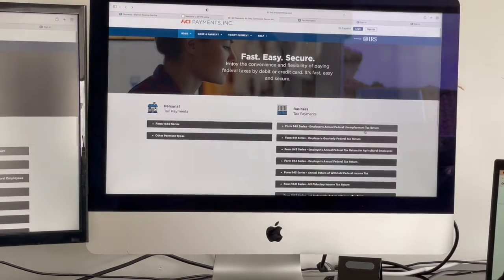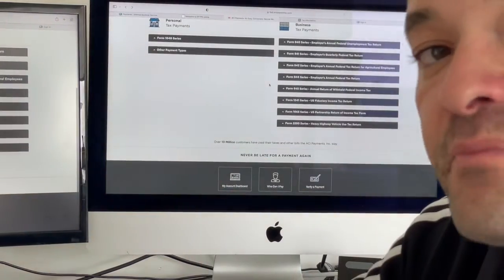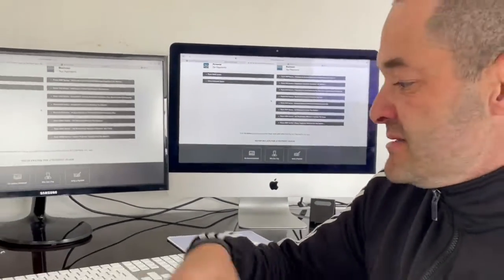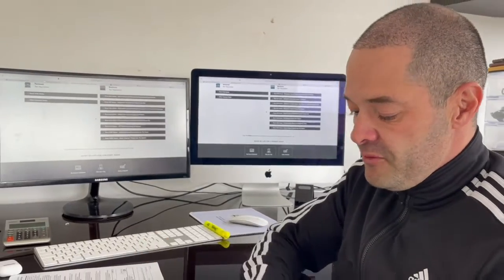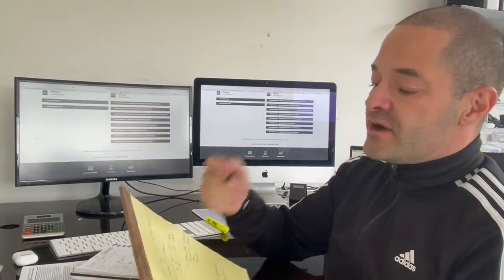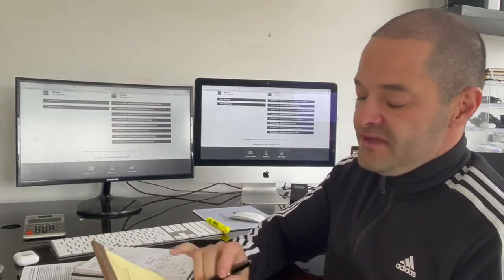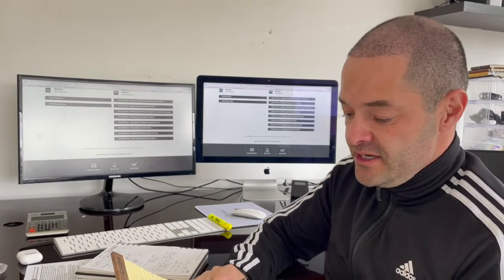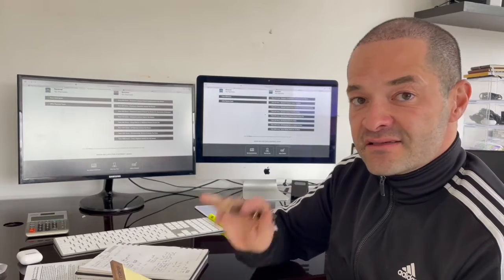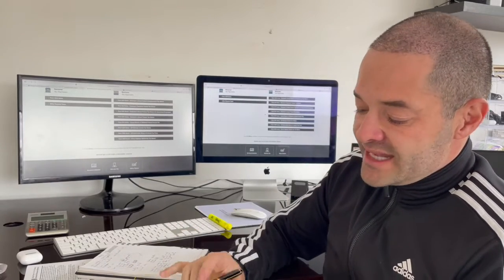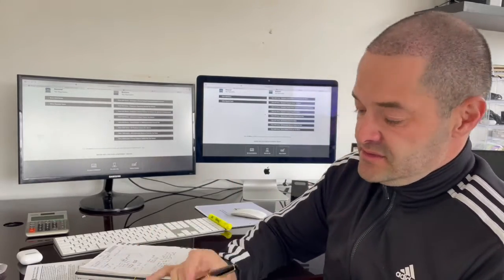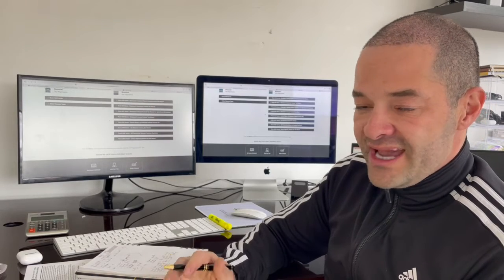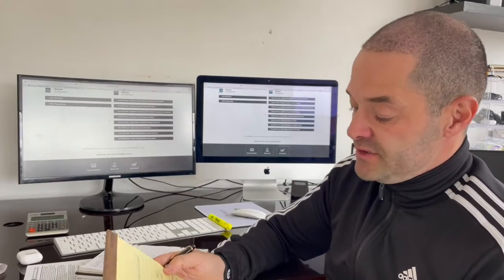If you're gonna make it with a credit card, you go into a third-party payment processor. This is not the IRS. They actually take the payment from you, and they are going to charge you depending on what you used to pay. If you use a debit card, they're going to charge between $2.20 to $2.56 per payment. And if you use a credit card, between 1.87% and 1.98%. So debit card is a lot cheaper, typically.